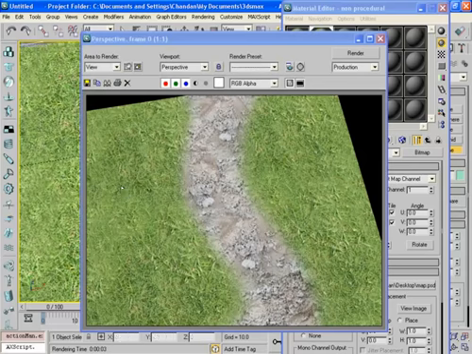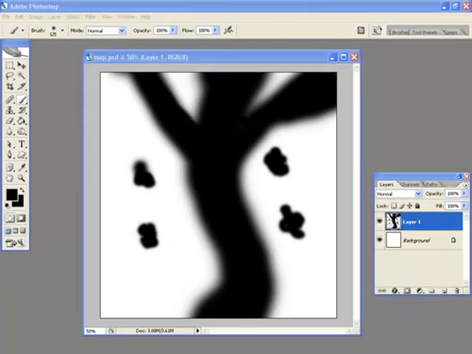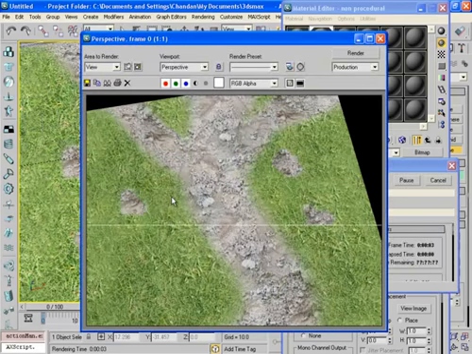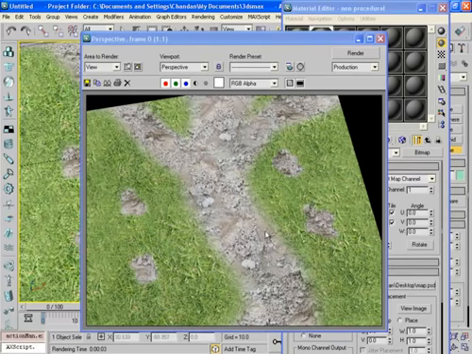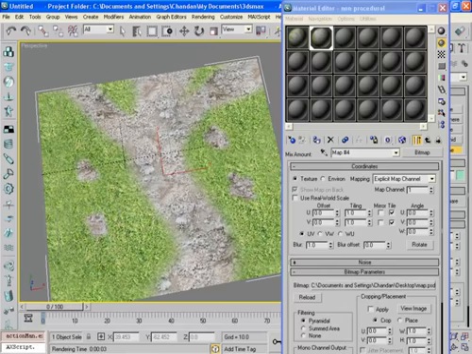Suppose I don't want grass here, I'll go to Photoshop, and just like before, I'll make some black spots. Black spots will reveal the ground from background. Whatever I like to do, I can do in Photoshop. Just see in Max. So this is called non-procedural texturing. In non-procedural texturing, we can control each and everything. In procedural texturing, we can't control it, though we can play with the values.